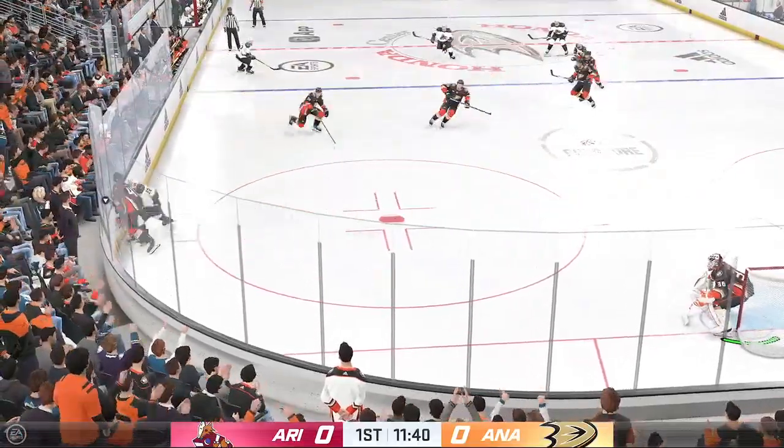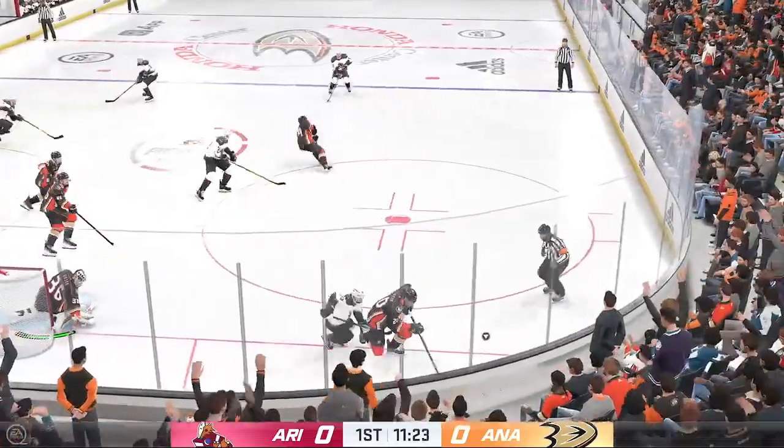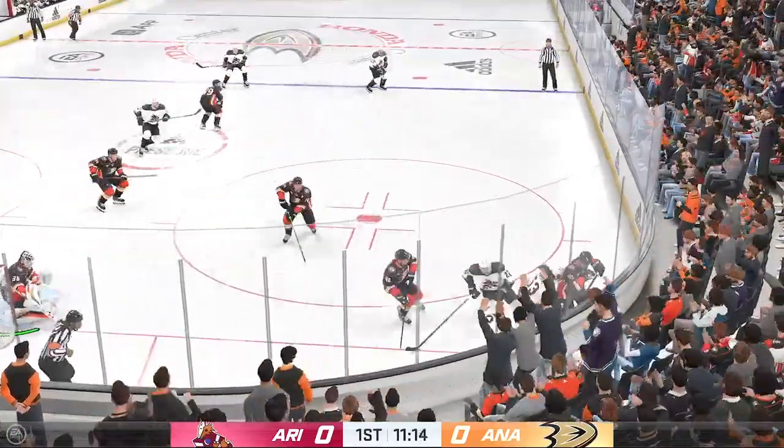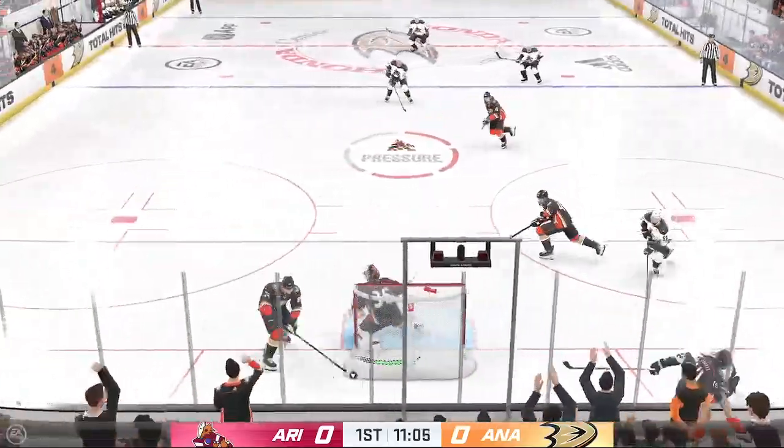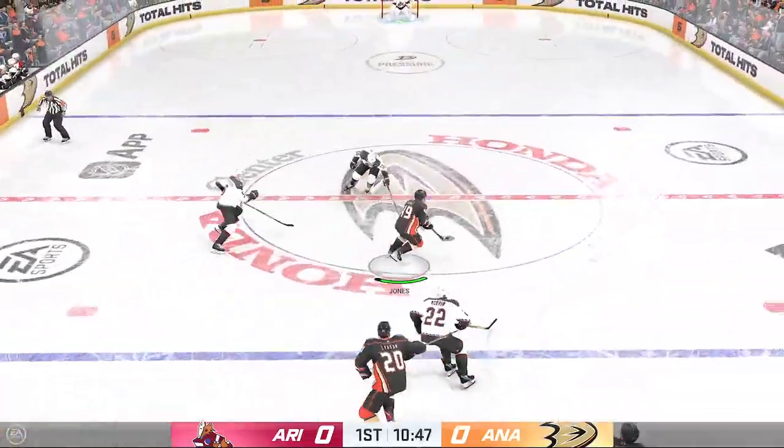Oh, making his presence felt with a hit. You want to send a message to your opponent early in the game, and that early delivery of a bone-crushing hit does just that. The Ducks scoop it up along the boards. Works it across to Jones.